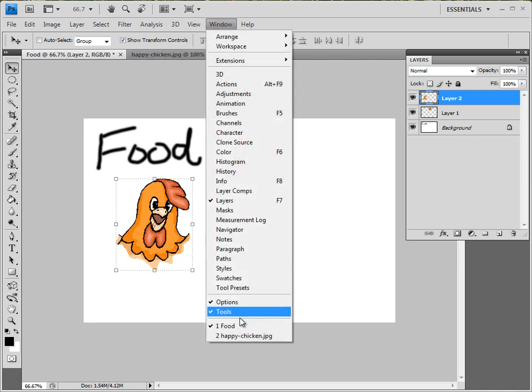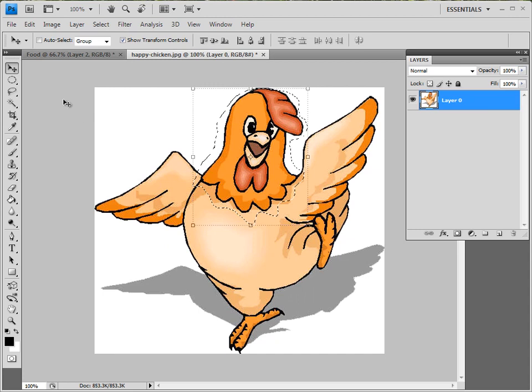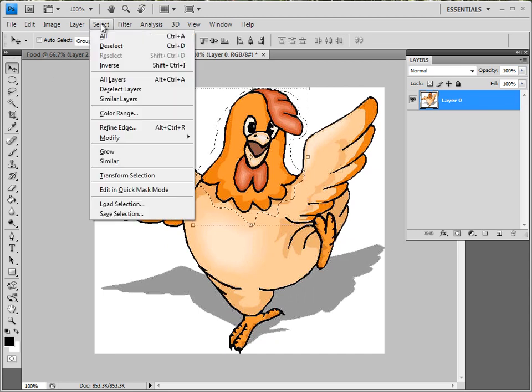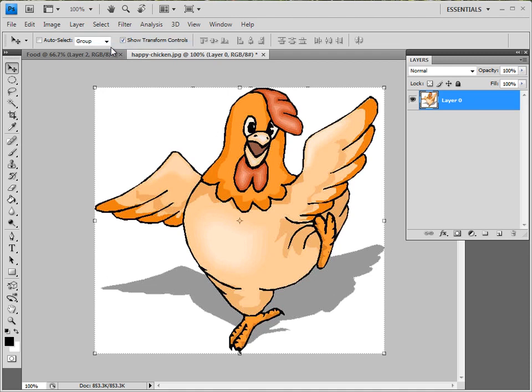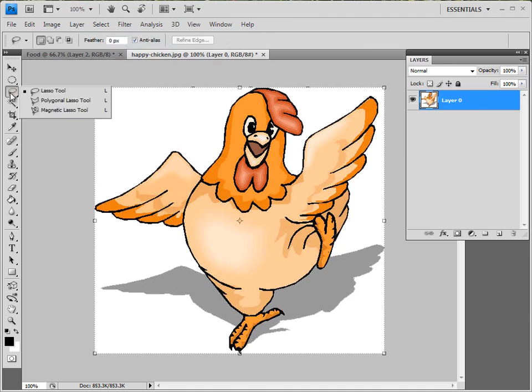Back to the chicken. Get rid of this. Select, Deselect. Now another tool with the lasso here. There's a magnetic lasso. What this one lets you do is you start to click. It'll actually lay the lines down for you if you go close and careful.